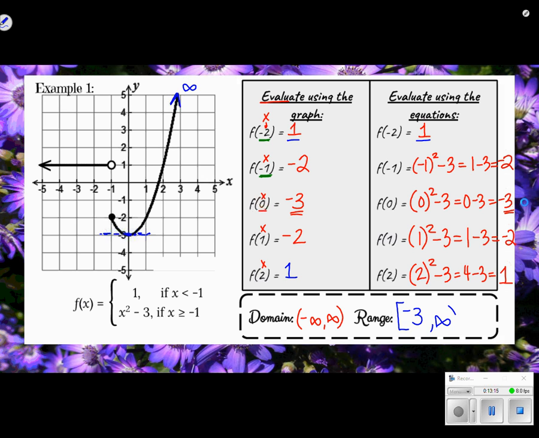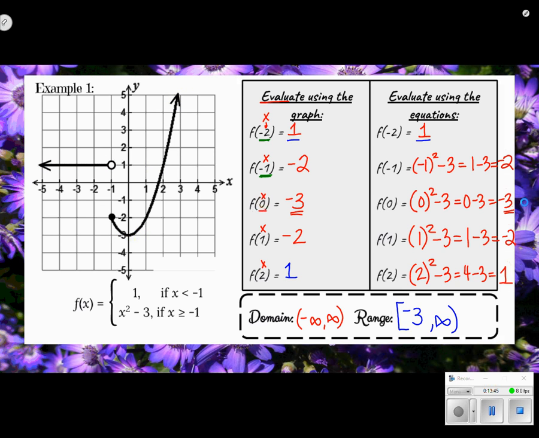And you may be like, well, Miss Phoebus, the quadratic piece kind of took over. And I would agree, yes, it did. It has the lowest point as well as the highest point. But when I say from negative 3 to infinity, I am including all of the constant function as well. So it kind of gets wrapped in that. So you're still looking lowest to highest. You're still looking left to right. You just have more pieces, and sometimes they play a part of it, sometimes they don't.